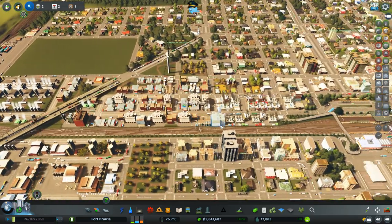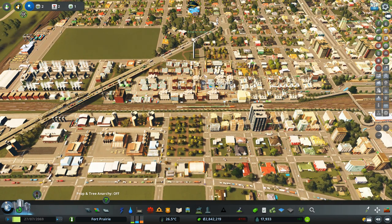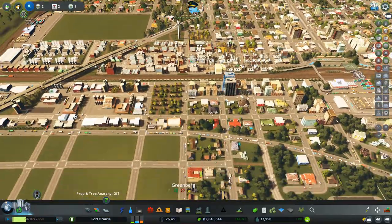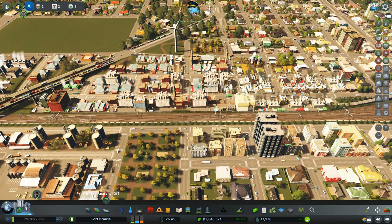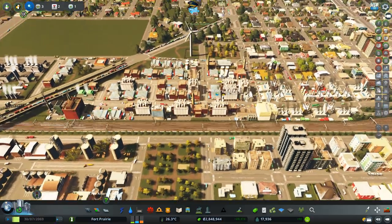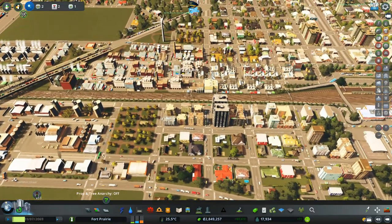I'm thinking a tunnel — people have recommended this as well. I've been debating which roads to link up. I was thinking this road system would be good but there's already a lot of heavy traffic there. Maybe we split it to this road, but then we're getting into the residential. I think Sunset Street would be my preferred road because it goes right into the farm and cars could stay straight through.